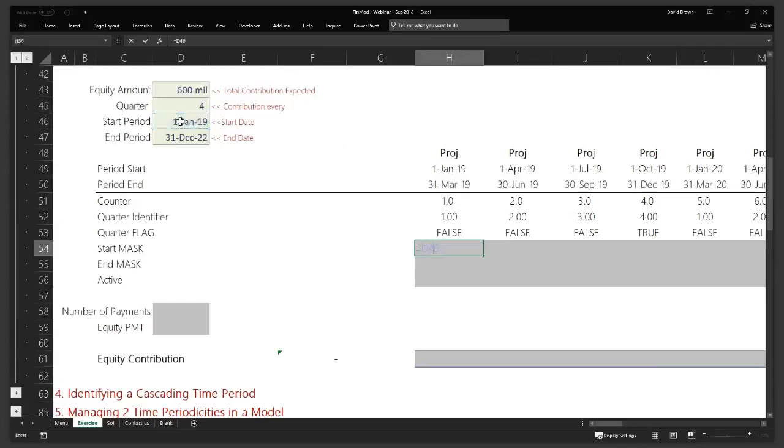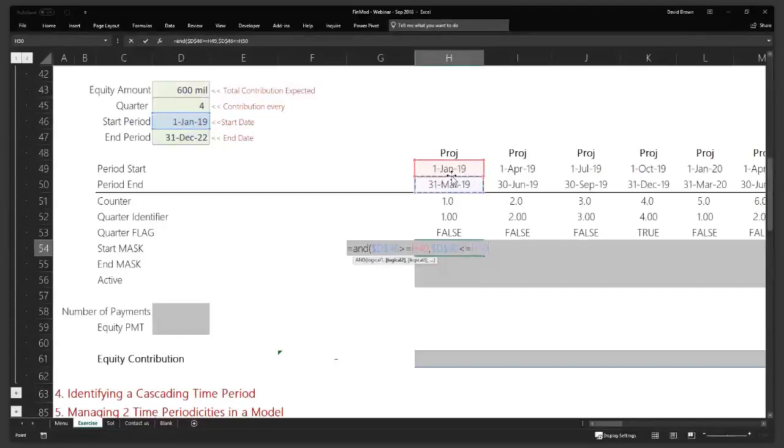We're actually testing two conditions, so we can start with an and straight away. This 1st of January should be greater than or equal to this, and also less than or equal to this. That's when we know it's in there. So the 1st of January, are you greater than or equal to the starting period, and are you also less than or equal to the ending period? So we're testing whether this is within this.